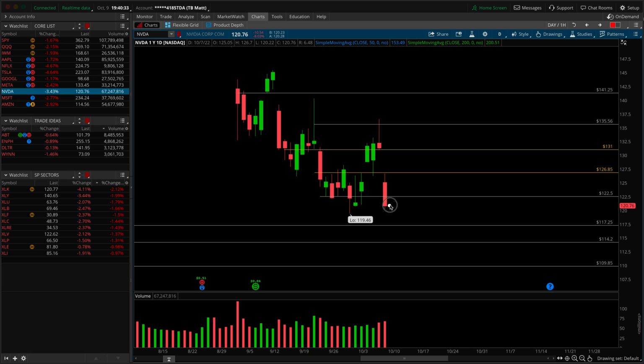If the rally is more aggressive and maybe over the course of 2 or 3 days we get to here, I would watch out for any indications of a short signal. Could just be a simple inverted hammer, short under the low, and start to retarget the equal low in here. That also strikes me as a reasonable possibility.